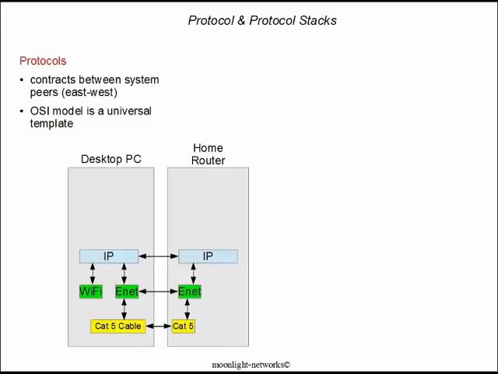In the diagram in front of us, I've shown a desktop PC, which would typically be in your home or in a business, and I've shown three layers of a protocol — there are actually four here. The first is the internet protocol itself, which is the primary subject for today. It is supported by two different link layers. The IP protocol in this diagram can be considered a layer 3, or network layer. The two underlying protocols — Ethernet and Wi-Fi, another IEEE protocol — would be layers 2 and 1, the link layer. The actual physical cable between the desktop PC and the home router would be layer 0, the physical layer.